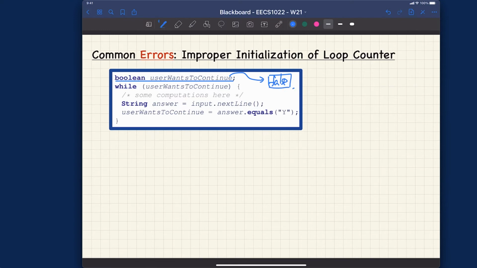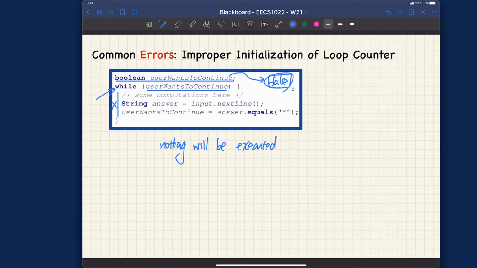What's going to happen is, when the while loop checks whether it should go for the first iteration or not, this will simply be false, meaning that you're simply going to bypass the entire body of the loop, even for the first time. So nothing will be executed. That's really the logical error, because the initial value by default for a Boolean variable is simply false.